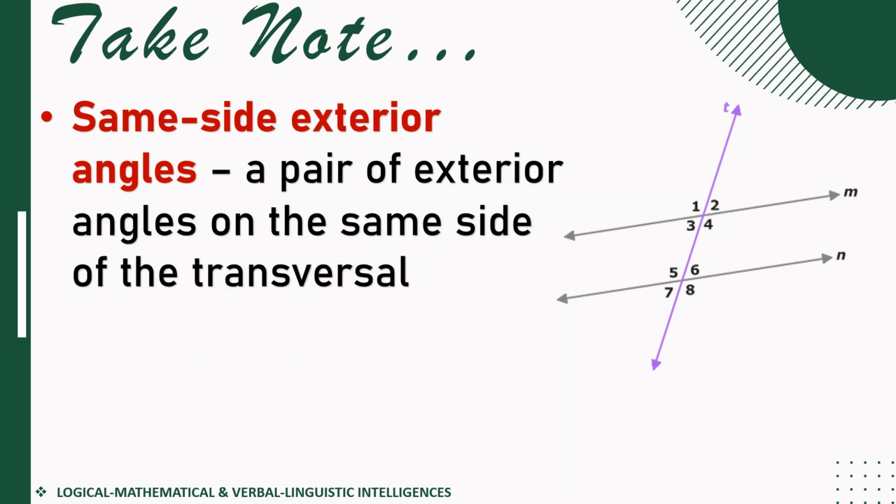Moving on, let's proceed with same side exterior angles. So it's almost the same with the previous angle pair, but this time we are going to focus on the exterior angle. So same side, so what is paired with angle 1? So that would be angle 7. Very good. So angle 7. And another pair should be angle 2 and angle 8. Okay. Now, as easy as that, hopefully, you are able to follow easily.